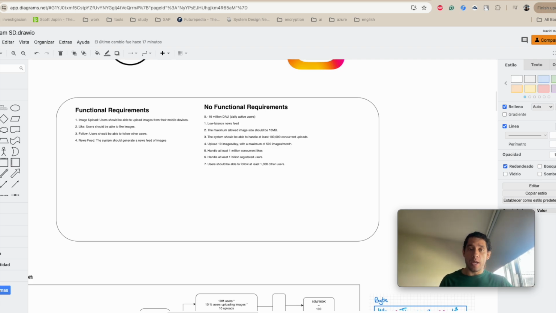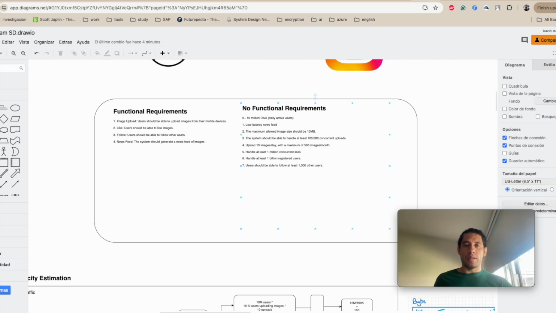Well, yes, microservice architecture will solve the issue of handling 10 million daily active users, but that is not going to solve the high latency on the newsfeed. And how do we fix the high latency on the newsfeed? Well, we're going to solve that using a pattern that is called fan out pattern. Before going into how the fan out pattern solves the issue on the low latency news feed, let's review the diagram and see how I ended up breaking the monolithic application into the different services.